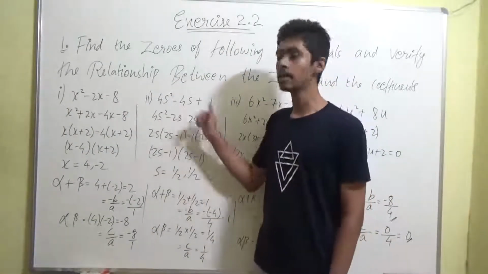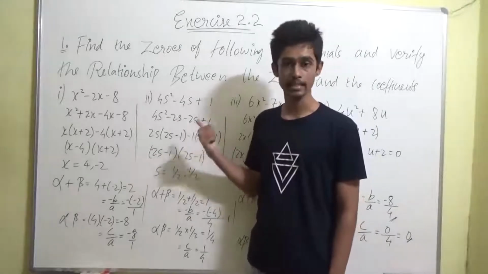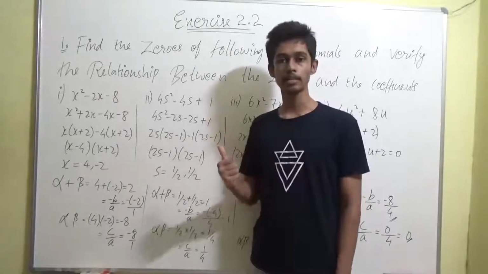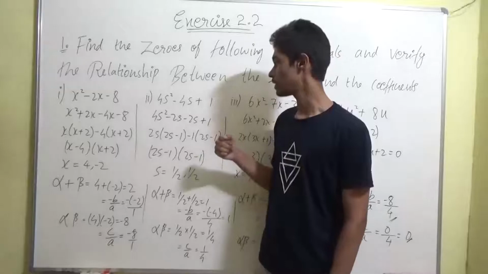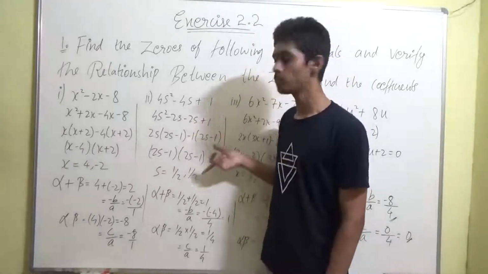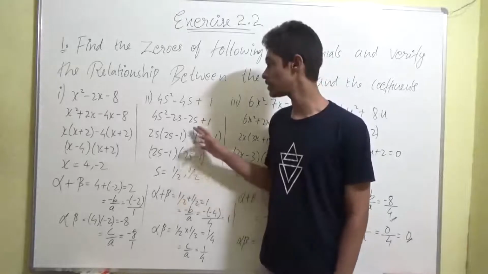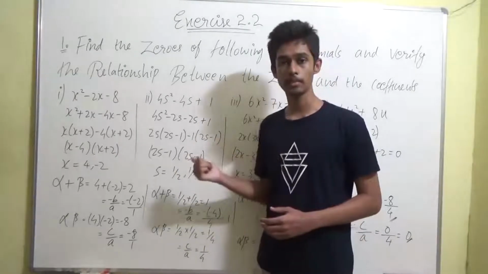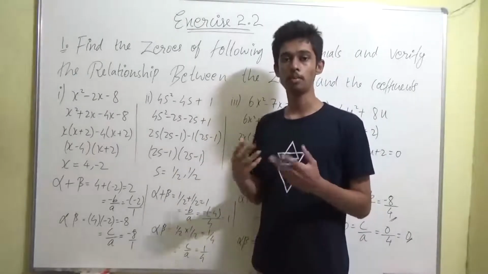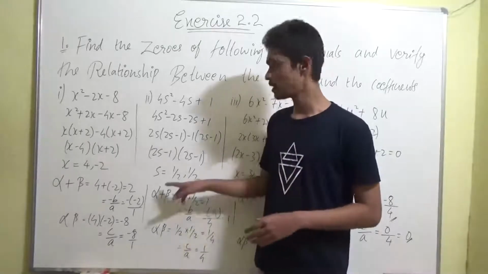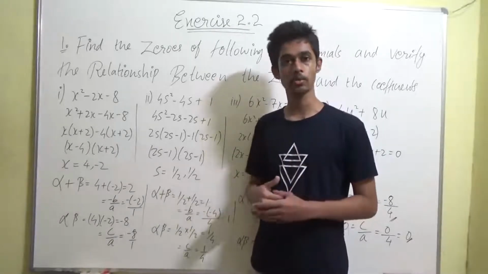Here the variable of this polynomial is s. So 4s square minus 4s plus 1 is the question, guys. So again the same method we have to follow by splitting the middle term and then getting the zeros. In this equation we got the zeros, both are the same zeros, guys. We have got two zeros, but both the zeros are the same number, that is half and half, that is 1 by 2 and 1 by 2.